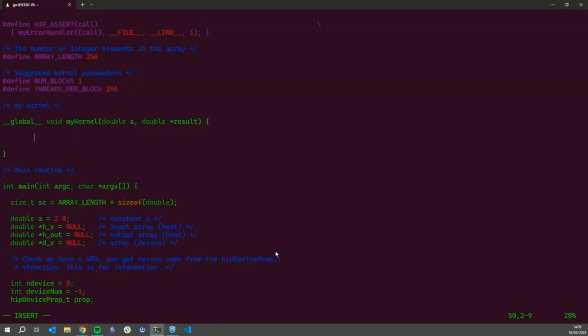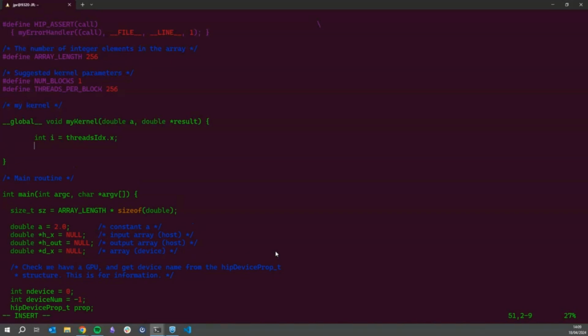Now, here is the slightly tricky bit. I'm going to say I have an int i, and initially we said we're only going to deal with the size of the number of threads in a block, which means we can limit ourselves to just going over threads.